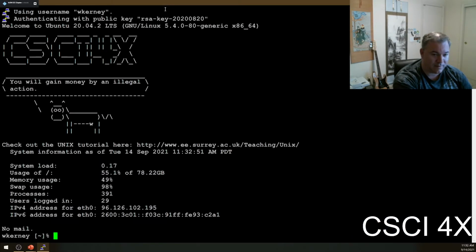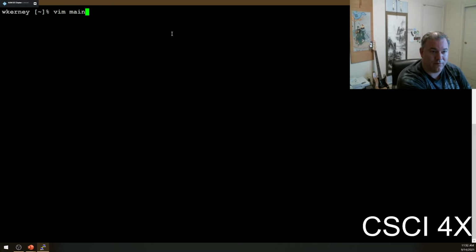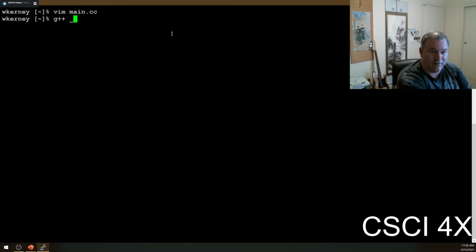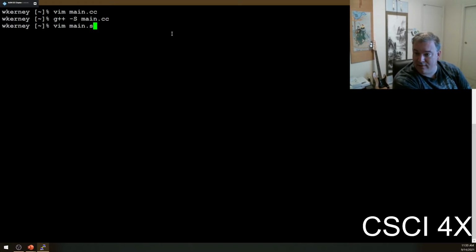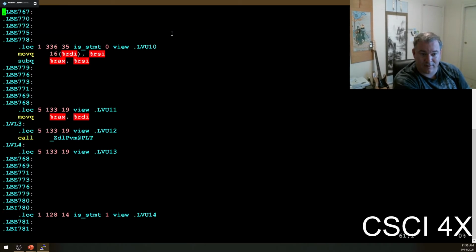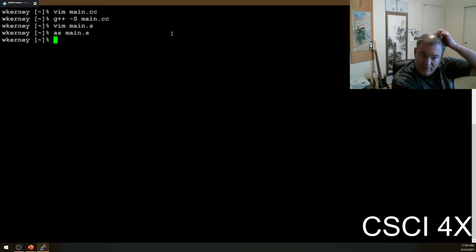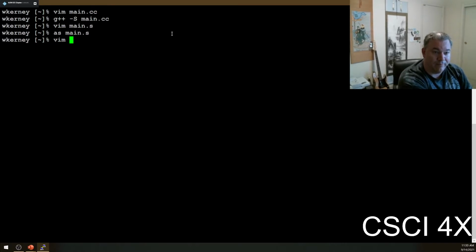So if we have our code here, this gets compiled invisibly. We usually don't see it, but it gets compiled from C++ into assembly. Here's the assembly code. Then the assembler takes that assembly code and converts it into object code.